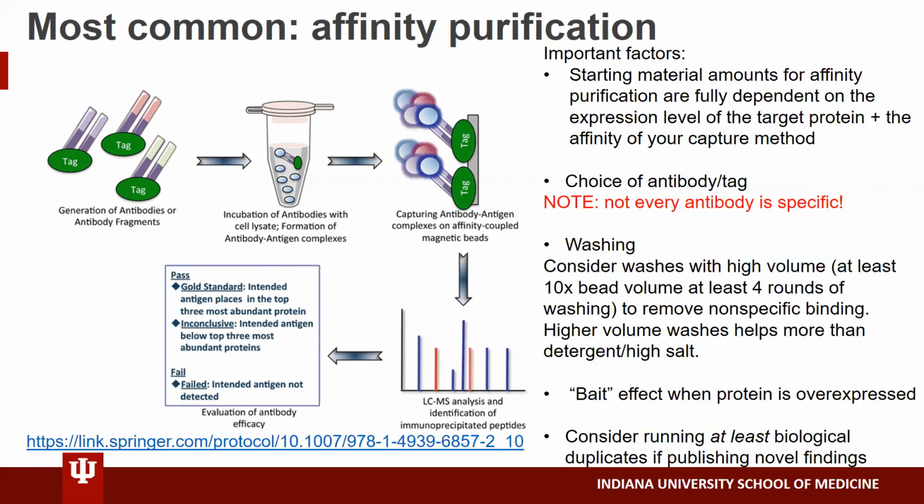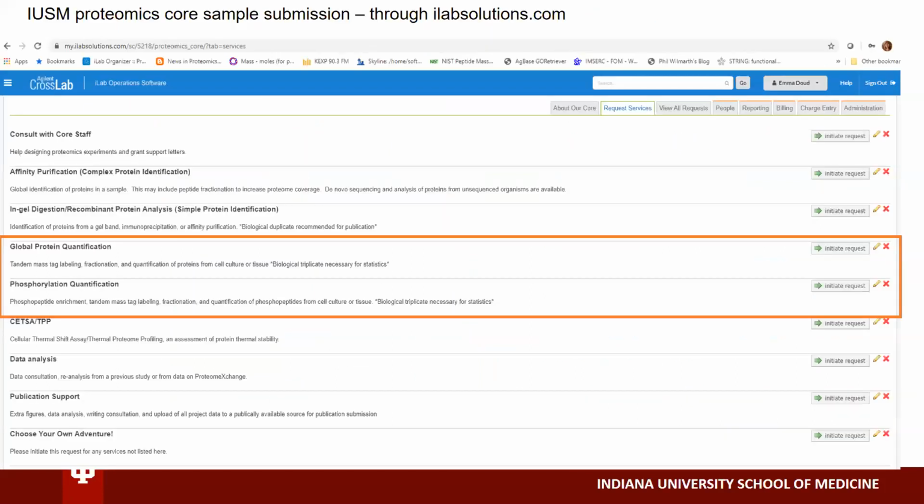This is the most common type of sample that's submitted, but some of this background, you may read in the literature that you do a simple immunoprecipitation and you just follow the directions in the antibody protocol. But there's a lot of moving parts, and optimization is really important for you to get good data from the LCMS.